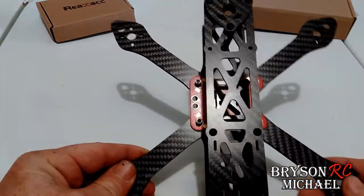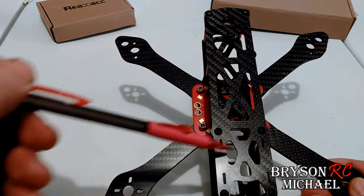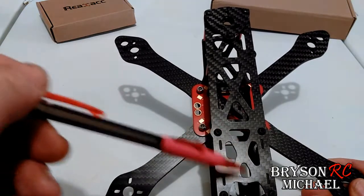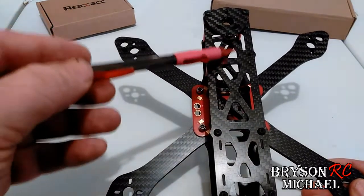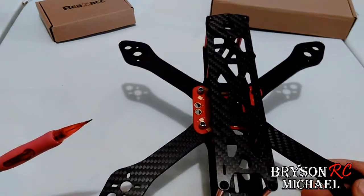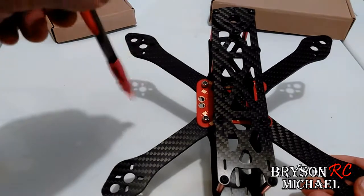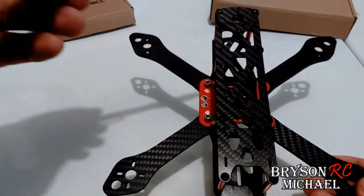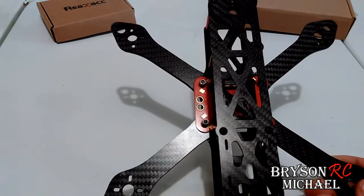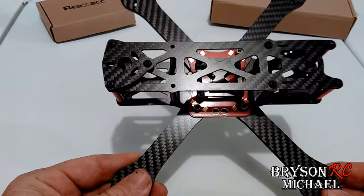Also, right up here the Alien has lines going across it, and this one has these big holes here. I think the designs in the top plate are completely different on the Martian from the Alien, but the basic way that it's put together, the PDB board, the little mount on the back, and the way everything's shaped, and the sizing, is all pretty much exactly the same.